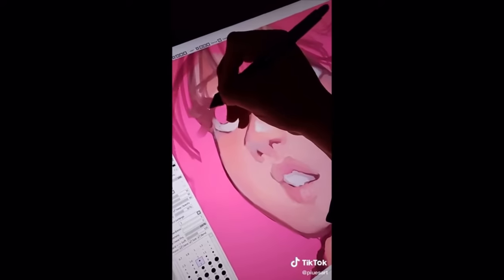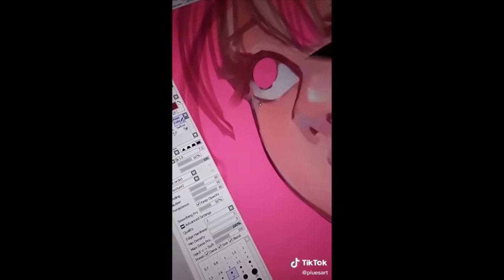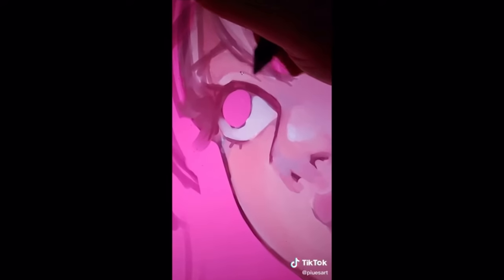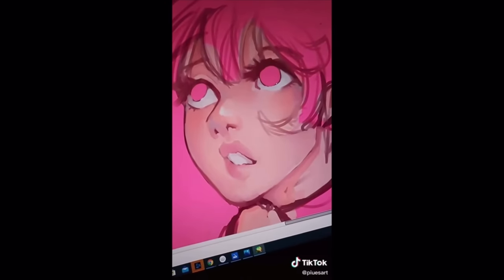You know, add some color, like a saturated pink into the eyelashes. It really makes it pop out. Get those bottom lashes in and plump up those lips with a saturated pink. They always look nice. Do this, because I don't know why, but it makes my art look better. And that's it.